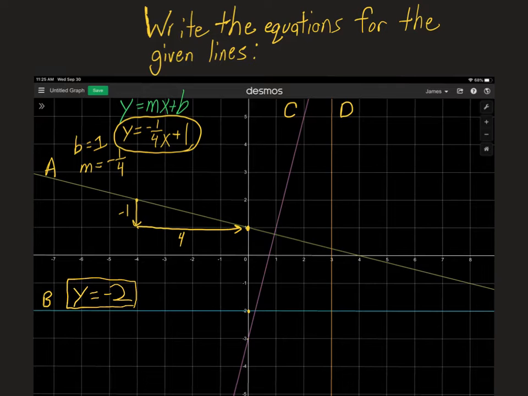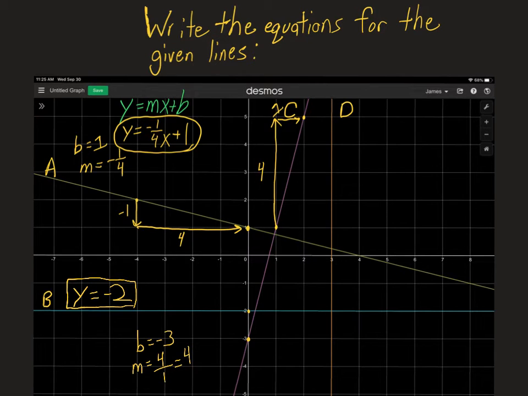C. Line C is crossing at negative 3. I'll put my information over here so its intercept is negative 3. And now I'm just going to find some places it crosses and count. I'll count up here to kind of keep things separate. Those 2 points, I got to go up 1, 2, 3, 4. And I've got to go over 1, which gives me a slope. Remember, m is slope of 4 over 1. And remember, anything over 1 is just that whole number.